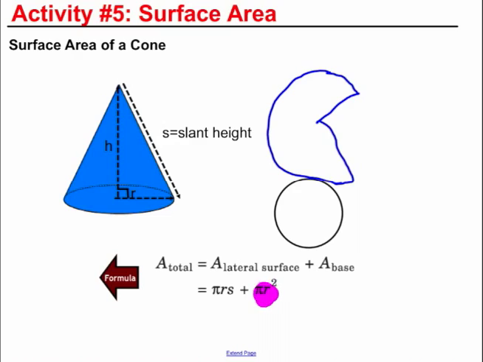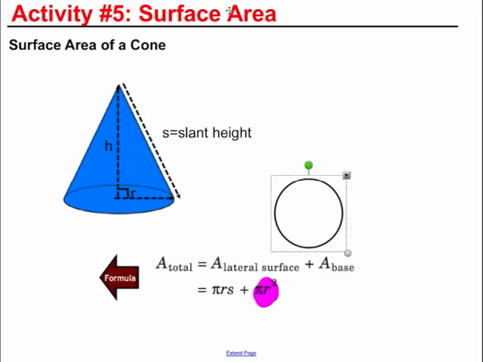It's right here. And where does pi rs come from? Well, pi r squared is an area of another circle. This shape almost looks like an entire circle. So let me try to draw it a little bit better here. I'm just going to put a complete circle, so that's what I'll do.